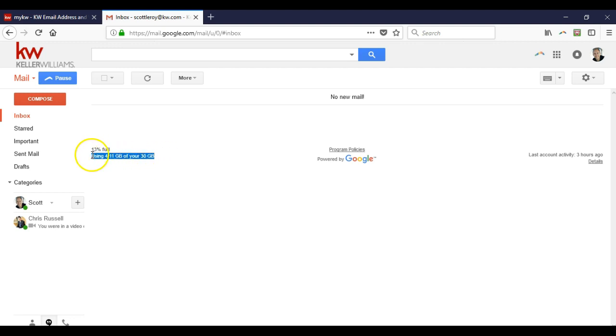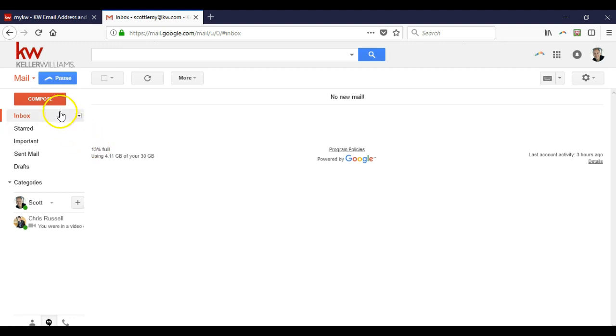30 gigabytes of online storage. Now, for those that are going to utilize a lot of storage, like on my personal Gmail account, I've upgraded to 100 gigabytes. Unfortunately, on the KW.com one, you are not able to upgrade any higher than 30. All right, it is set in stone currently at 30. I just want to give you a heads up. All right, I wish you could upgrade even higher because it does help out tremendously, but just want to let you guys know about that.